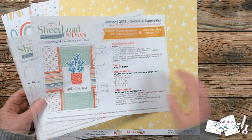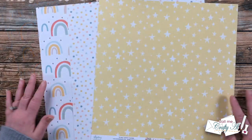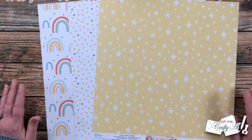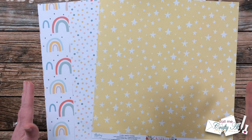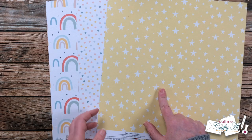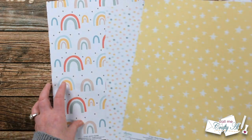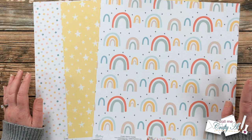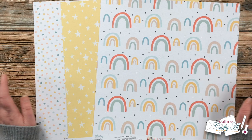The printable will yield us nine cards when we're done with today's video. For my pattern papers — I mentioned this in those first two videos of the month — I went to my local scrapbook store, Busy Scrapping here in Omaha, and found so many great lines from Mintay. The original nautical set used Mintay Marina papers, and today I'm going to be using Mintay Childhood. I chose the white and yellow stars, the multicolored polka dots, and the multicolored rainbows because you know I love a rainbow. As I start with the process, I'll let you know about any other tools or products I use, and don't forget if you have questions you can leave them in the comment section below.